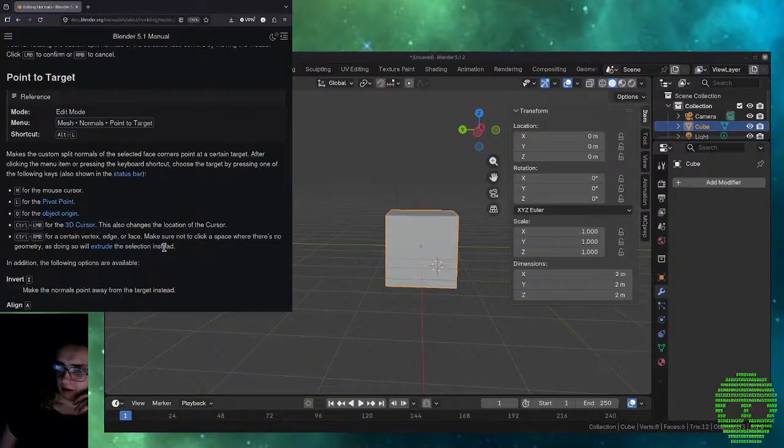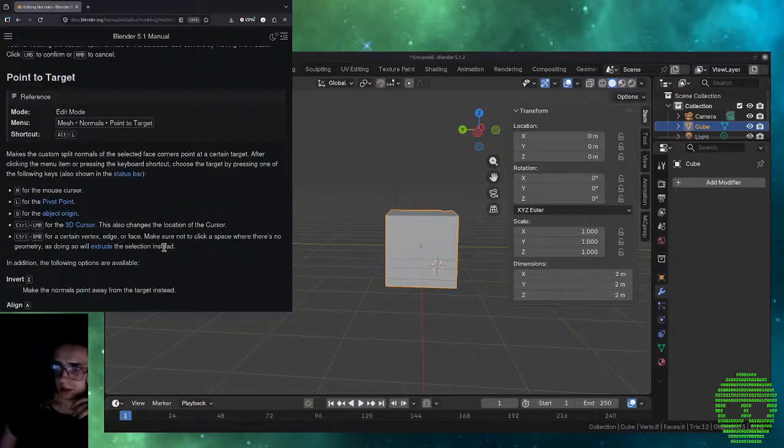M for the mouse cursor, L for the pivot point, zero for the object origin, Control left mouse button for the 3D cursor.